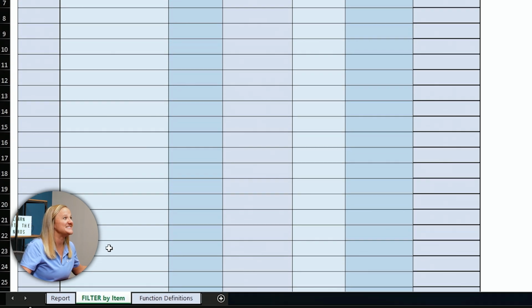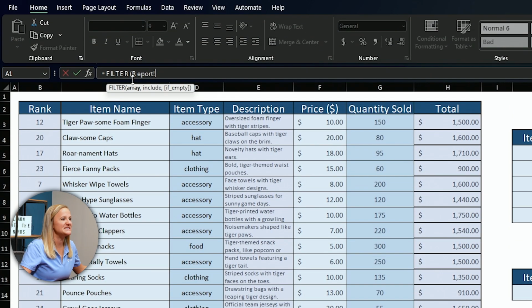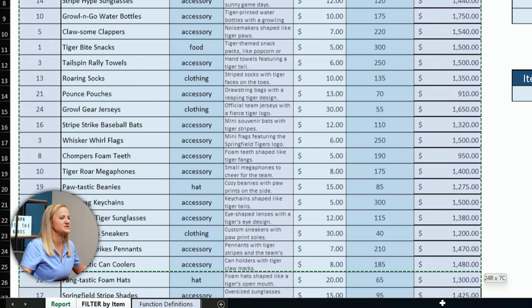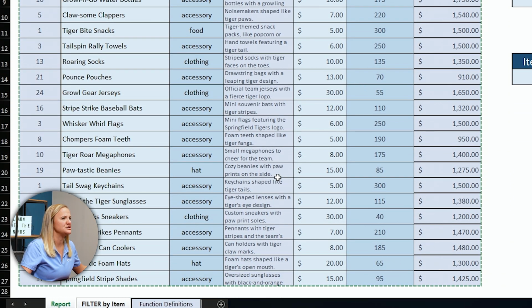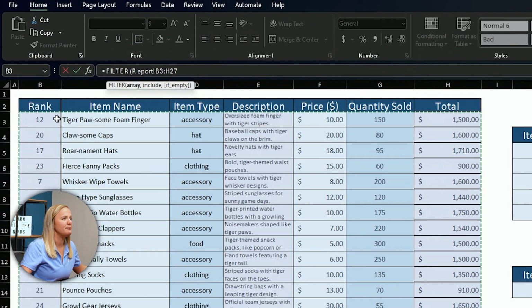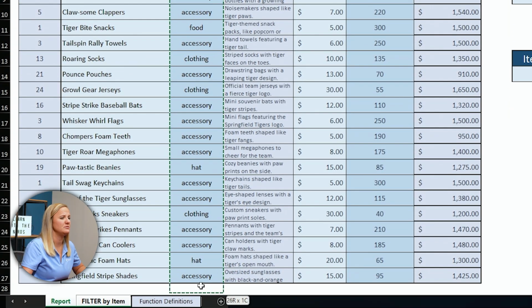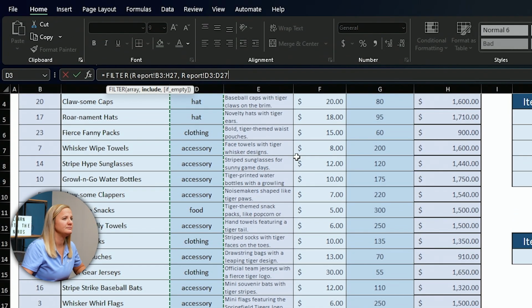You'll notice that it does identify the report page with a little exclamation point, but let's go ahead and see what that looks like. Go ahead and click on report. And you'll notice it starts typing in that word with an exclamation point, and we are going to grab all of the cells that I want to have my filter function search through. So I want it to bring in all of the data here in this table, use my comma. I want it to include the information if this column right here, and again, I'm grabbing a column straight from this report table, if this column is equal to the word accessory.